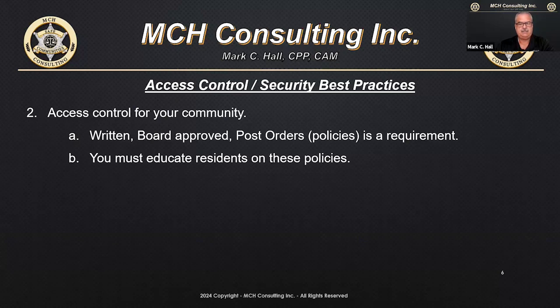So anything that dictates guest... another example, some communities require a driver's license. Some don't require a driver's license. They just need government issued photo ID. Some will say if you don't produce a physical driver's license, then you will not be allowed to drive into our community. Now, these are all things that your attorney, your community's attorney, needs to give you guidance on. But regardless, they all change from property to property and lawyer to lawyer. So it's important that your residents understand what the policies are so that they don't take it out on your access control or your security personnel for simply enforcing what the board said how they wanted to operate.